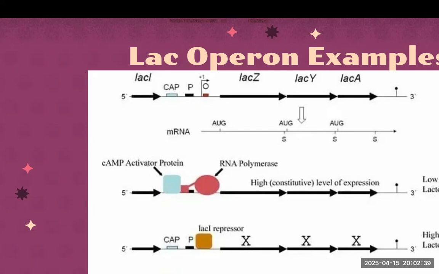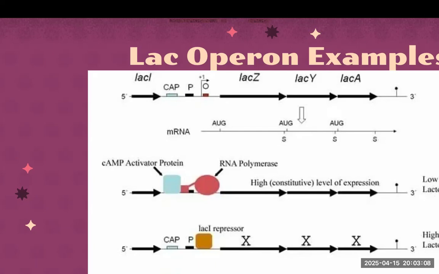Both. And if you're confused about what those numbers mean, she has it in the topic notes, explained in depth. But I'm sure she'll give you that information on the exam as well. What's the last one? The high glucose, lactose available, I would say that would probably be a 3, right? So 3 is like there's still stuff happening. Notice I haven't said the number 0, because leaky expression can be a thing.